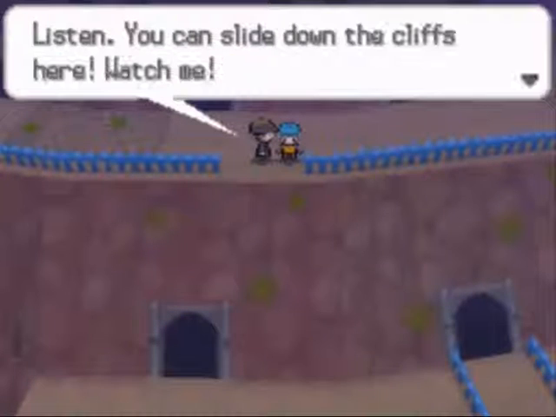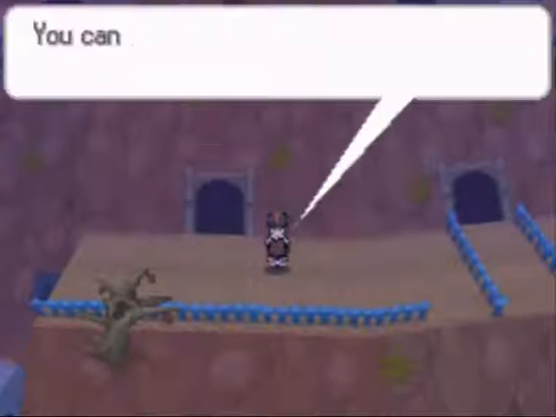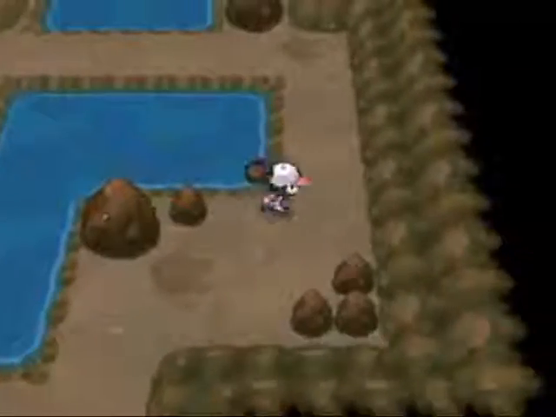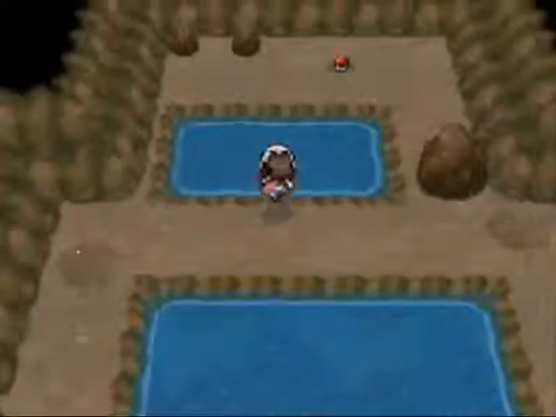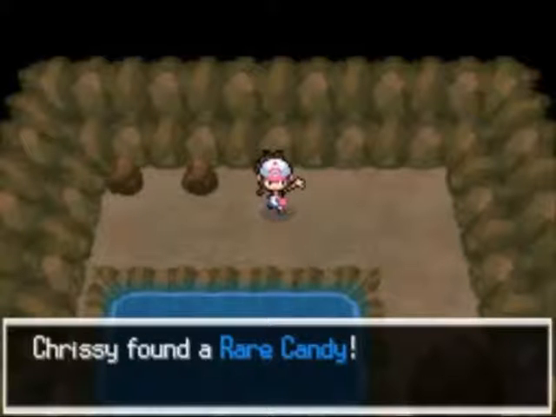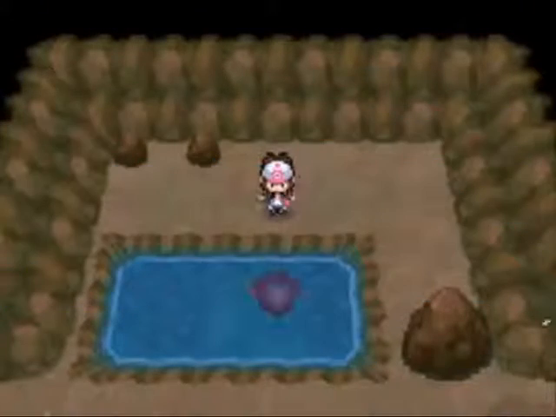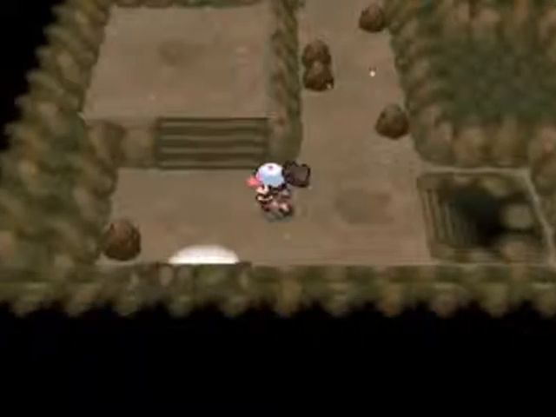I am gonna use the dowsing machine because there probably are hidden items that are gonna help me out. That's another cool gimmick about Victory Road, being able to slide down, because otherwise you're not going to be able to get around this place. There's an item over here. Red candy! Ooh, that might come in handy. I'm relieved that it's not lagging so much as it was. Oh well. That's good.